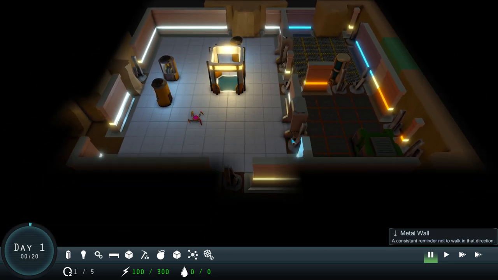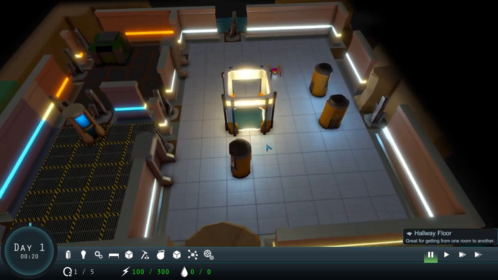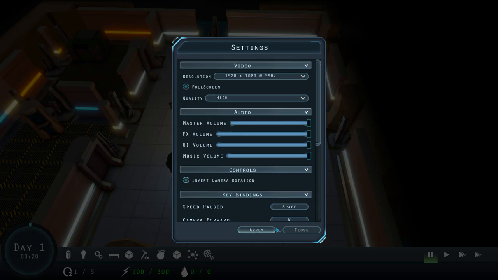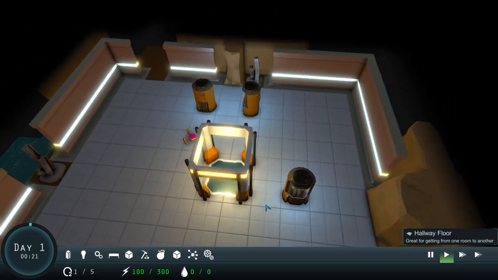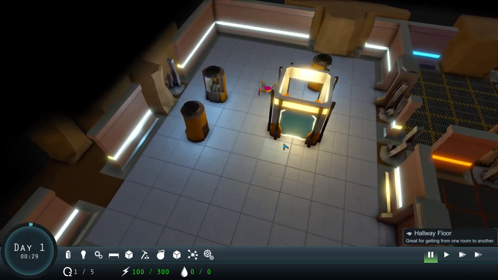That seems awesome. Right, so we have our colony over here. I don't know what we need to do. Actually, the rotation is wrong for me. Let's just go over here and invert camera rotation. There we go. Easy peasy. There we can actually rotate things properly. It's awesome.